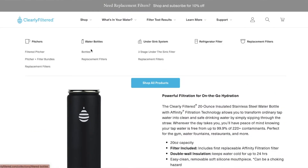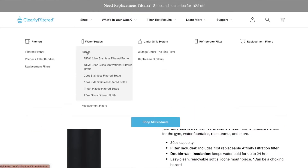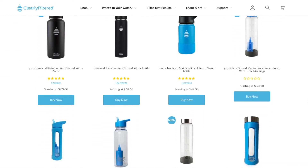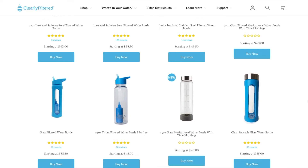The company also has Triton glass and insulated stainless steel bottles and many more on the website. This company is tested by independent third-party laboratories against official standards, and on the website you can see more detail about the testing and lab results. The company is pretty transparent in terms of their testing and what contaminants are being removed. This filter also keeps in healthy minerals like calcium.